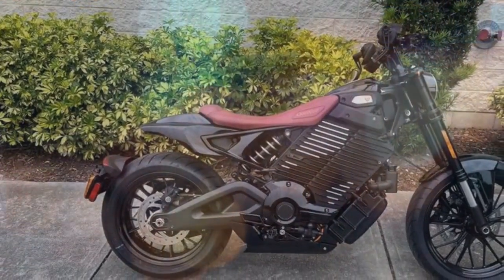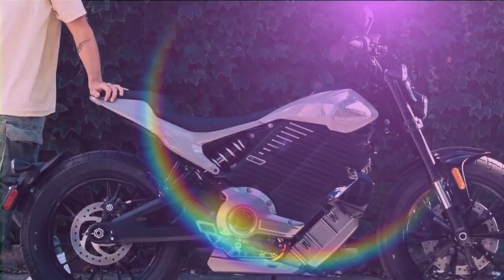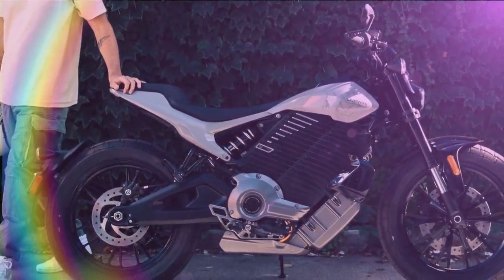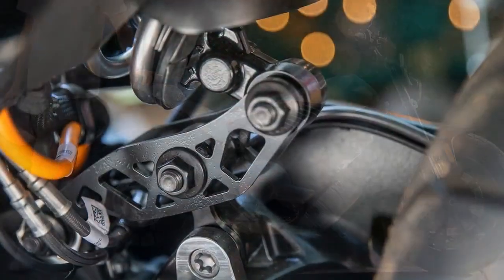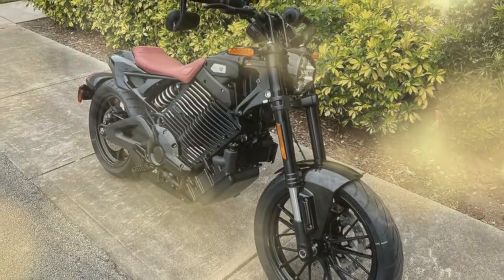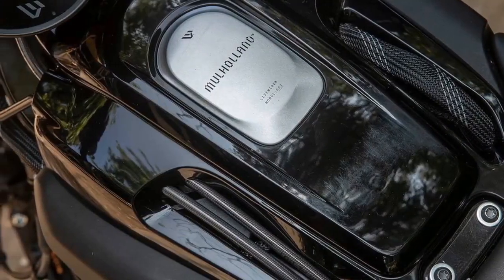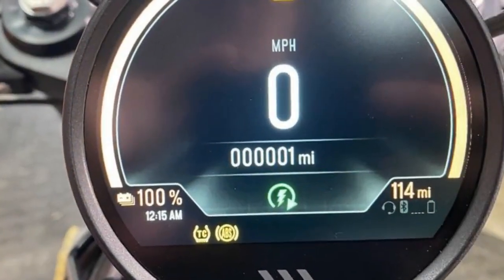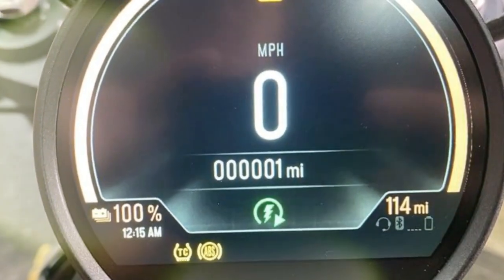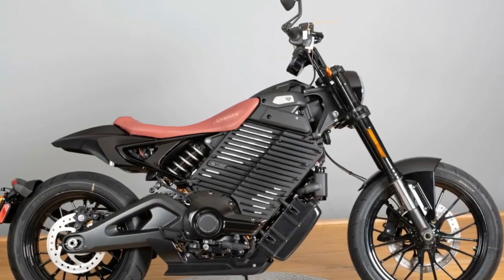Accurate range estimation really comes from experience and knowing how you're using the bike. On one occasion I rode 6 miles through city streets from my home in Altadena to a restaurant in downtown Pasadena and arrived with a 100% battery level. After completing the 6-mile ride home on the same route, in the same ride mode at a similar pace — given it was uphill — I was down to 92%. You could be riding along with 100 miles of range and then hit a steep uphill and see that number drop dramatically, or vice versa on the downhill. Accurately gauging range and battery life requires experience on this particular machine. On a Sunday morning joyride, I was able to get the Mulholland under 20% battery in less than 30 miles.